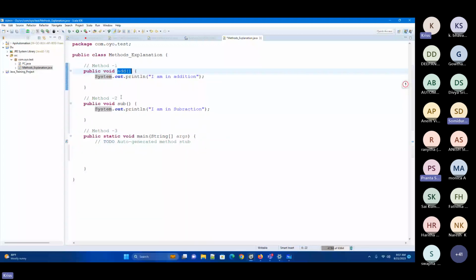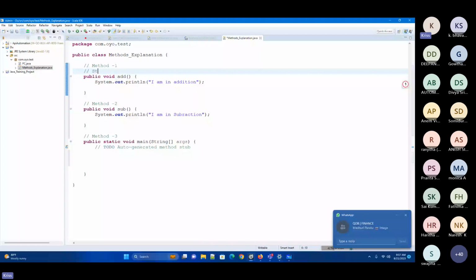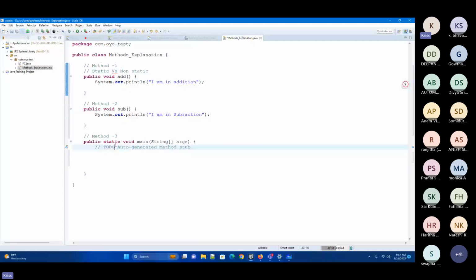Yes, sir. Using by creating an object, because it is a non-static method. Okay, so let's leave that particular topic of static versus non-static, because if we go into that one, once again it might confuse. Let me first cover the concept of methods, then I'll go for this one. Calling of non-static methods in the main method, we will not talk about now. If I wanted to call these particular methods, we'll talk about it when we execute it. So always remember that.